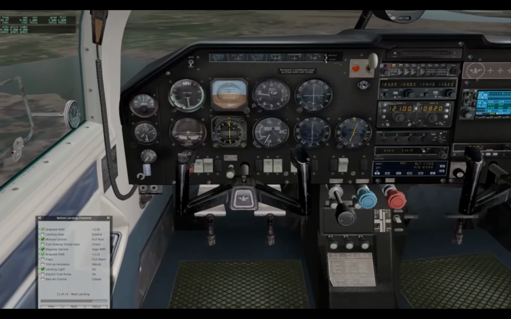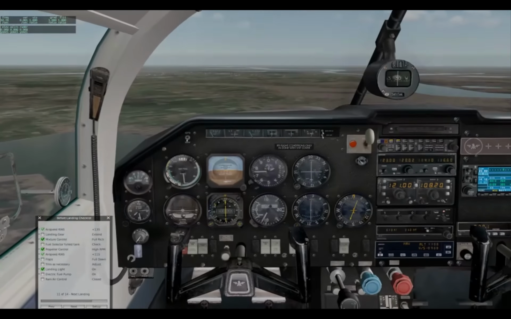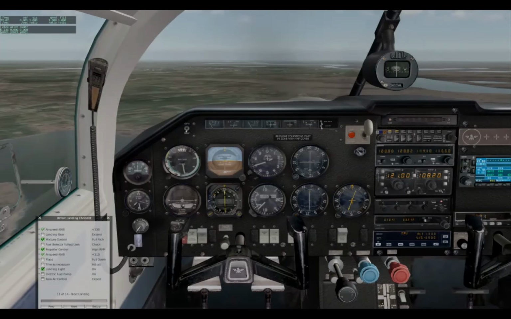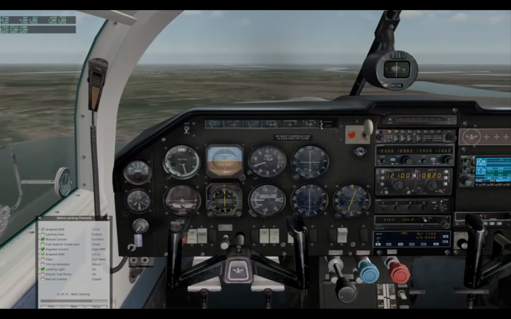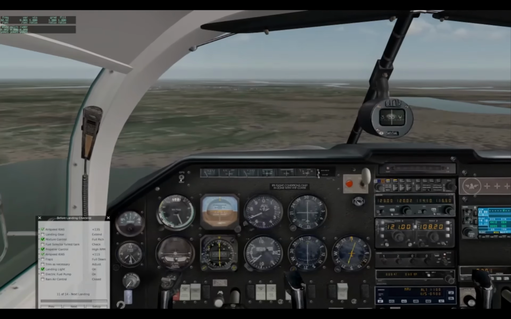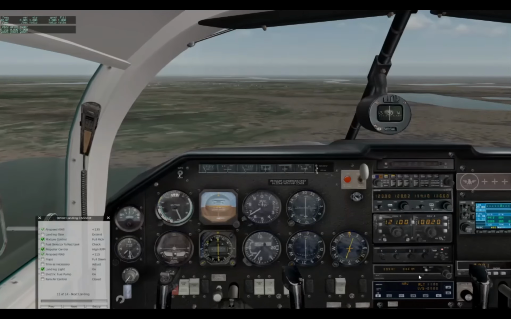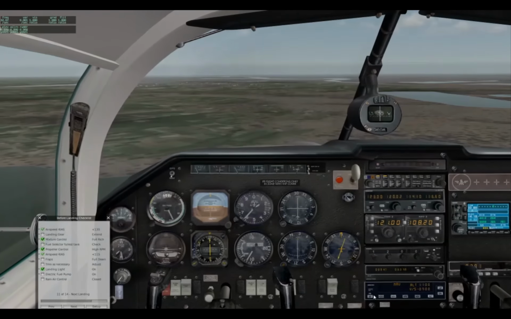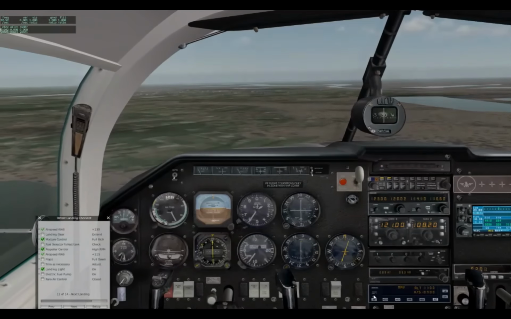I'll go ahead and put in the first notch of flaps. And I will go ahead and turn the autopilot off and take over the airplane so I can perform the landing myself. That's the autopilot beep.